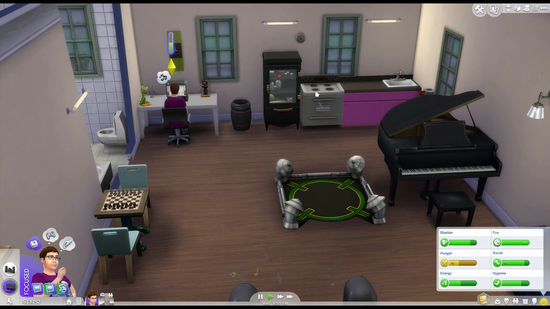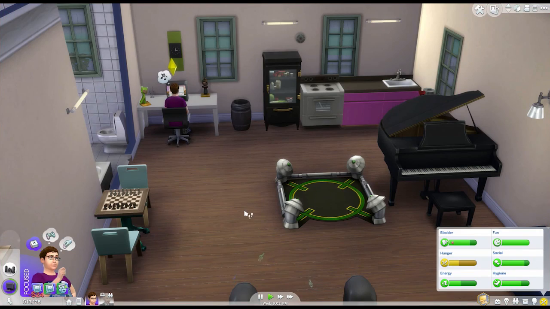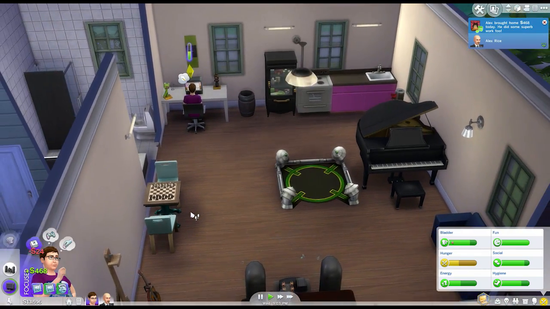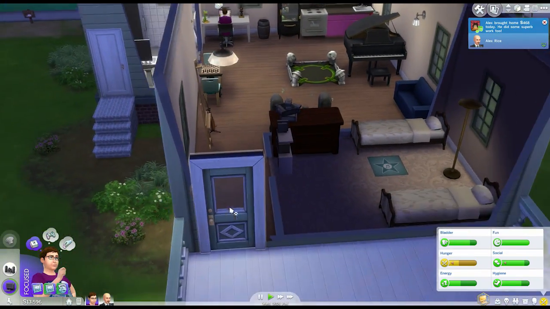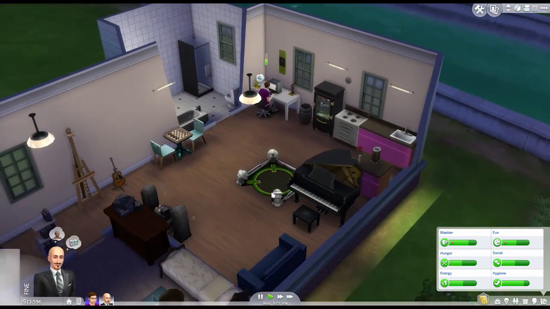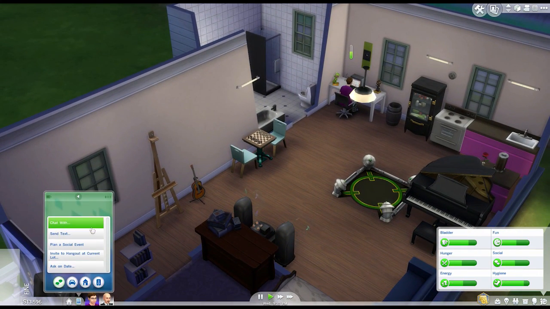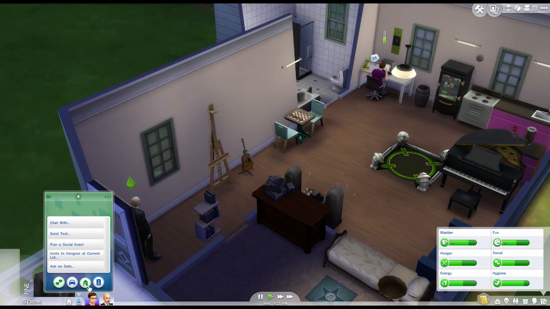All right, we're going to make dinner for Alex. How about some prosciutto wrapped asparagus? Wait, can I do it for multiple people? For family size. Welcome home, Alexander. Only $468? What are you doing, son? All right, Alex. Well, welcome home. I know your social's a little bit bad, so you know what we're gonna do? We're gonna call up some friends.